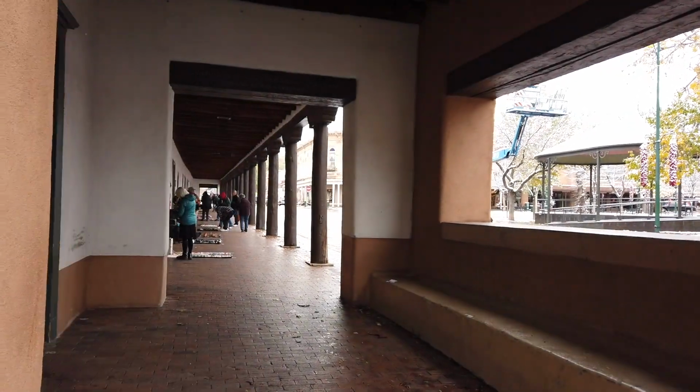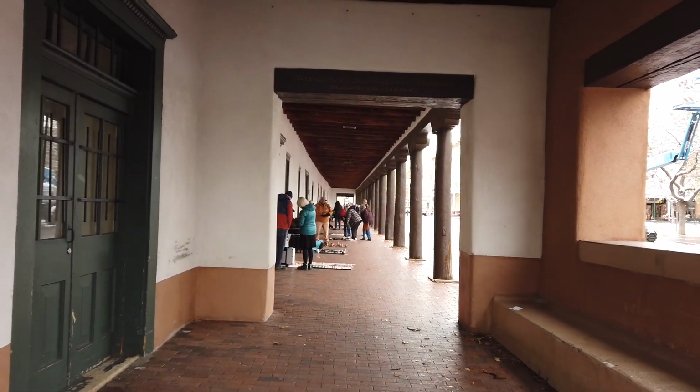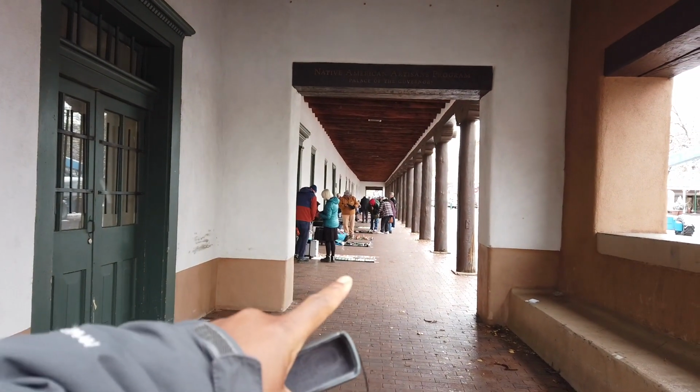This New Mexico History Museum, amazing. Beautifully preserved artifacts, clothing, gorgeous. I highly recommend stopping by. Attached to the New Mexico History Museum is the Governor's Palace. I just did a walkthrough, but I didn't record anything. And in front of that is a little artisan area for Native American artisans. I'm not gonna go down there, but everybody has their goods laid out.